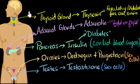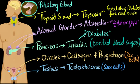Finally, this brings us to a very tiny gland found in our brain, which is called the pituitary gland. If I zoom in, you can see it a little bit like this. If you're wondering, it is not the tiniest gland of our body. There is another gland called the pineal gland in the brain. We'll not talk about that, okay? Anyways, what does it do? Well, the pituitary gland, one of its jobs is to release growth hormones, which controls growth in your body.